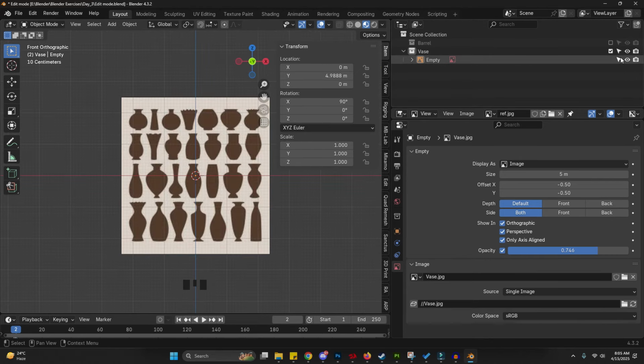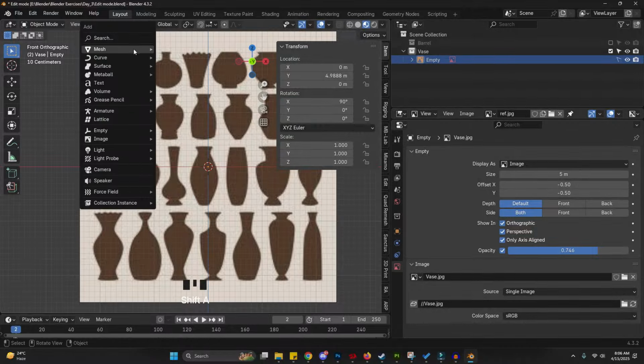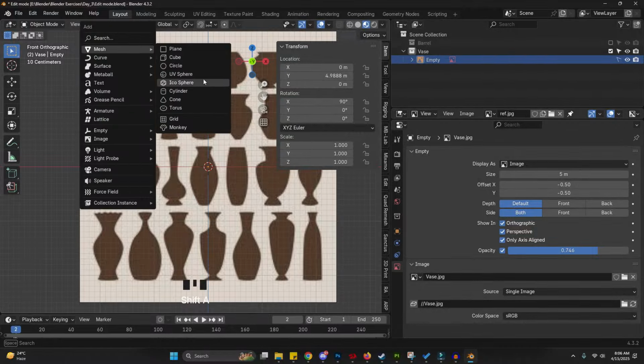set up so far. I'm going to turn it off now. At any point, if I have to move it, I have to turn it back on, and then I can move it. If this is off, you can see I can no longer select this even if I wanted to. Now this is perfect. We can add another mesh over here, and we're going to do it with a cylinder.